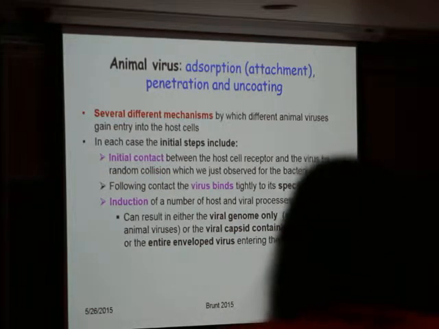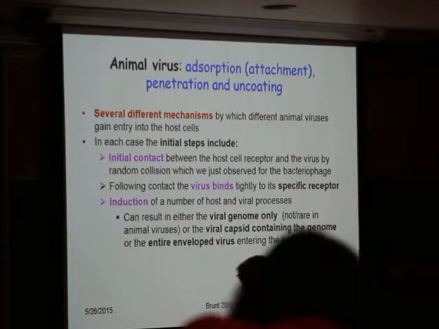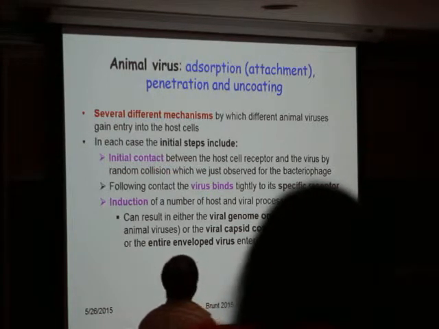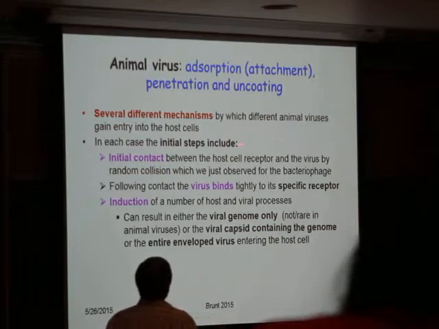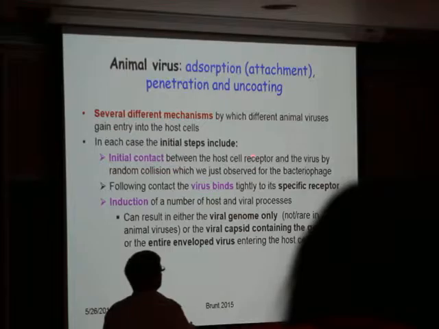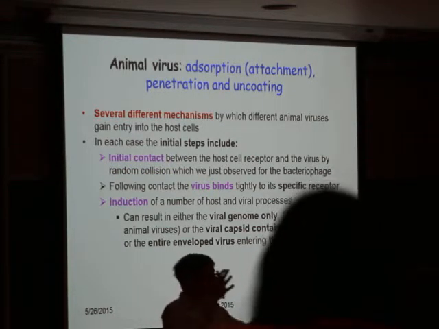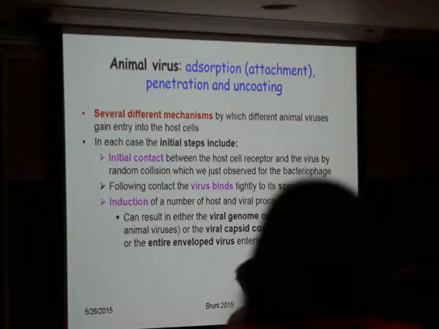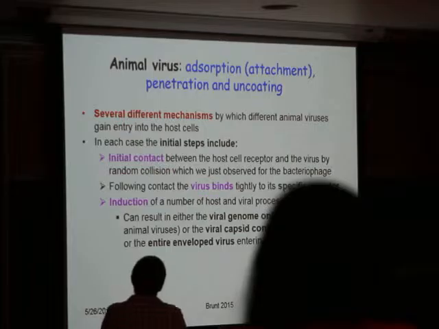But for animal viruses, it's a little more varied in how they gain entry to animals. So there are several different mechanisms that animal viruses can use. So remember, we're dependent on the initial contact, and remember, random collision is part of it, i.e. there's random collision of cells and viruses, but only those that are capable of absorbing to each other, in essence, will actually lead to an infected cell. That infection is dependent on the presence of the appropriate receptors.